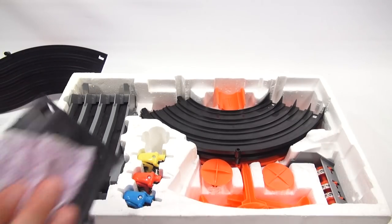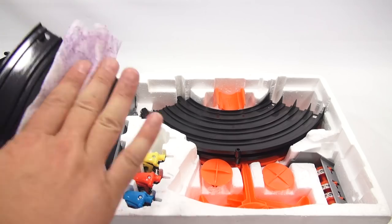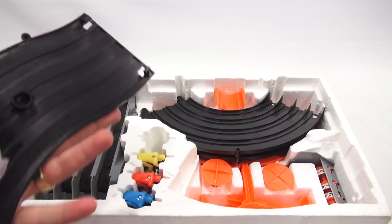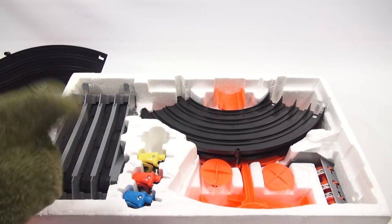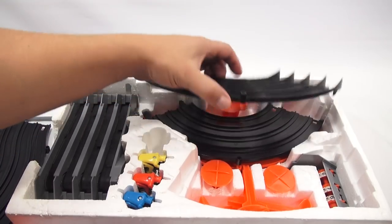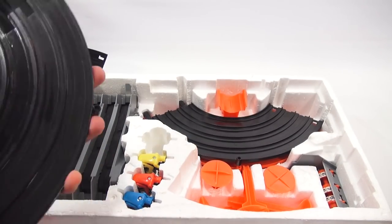And now we can see further in the box. And then I'll go through, clean all the track, make it nice and clean. And when I come back then, I will have the track at least to the point where I would normally start the video. How about that? So I will be back in just a little bit.